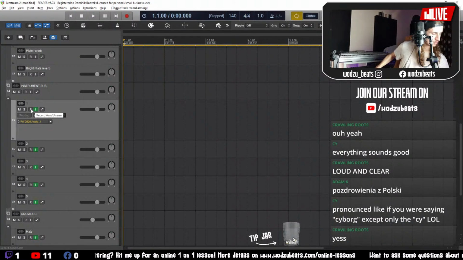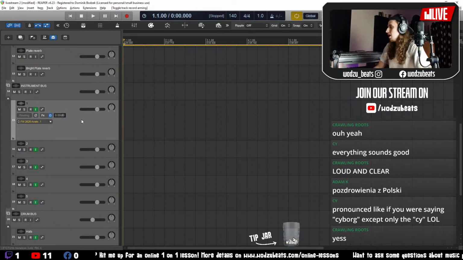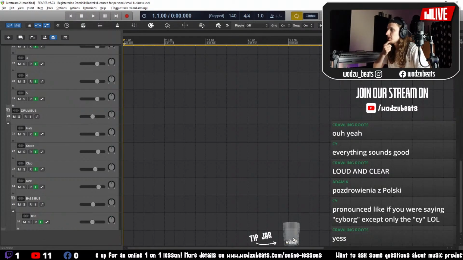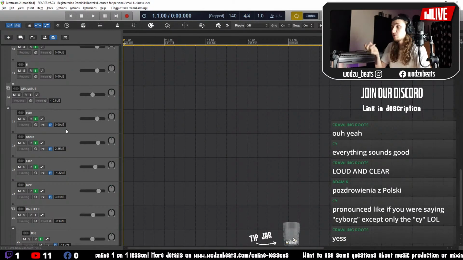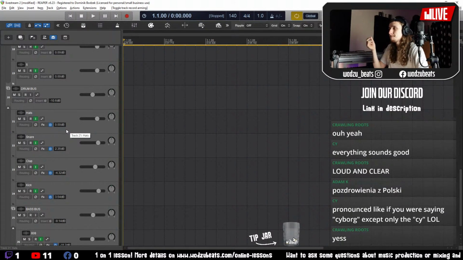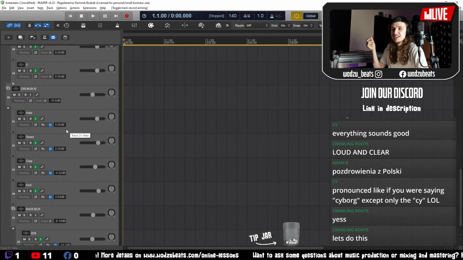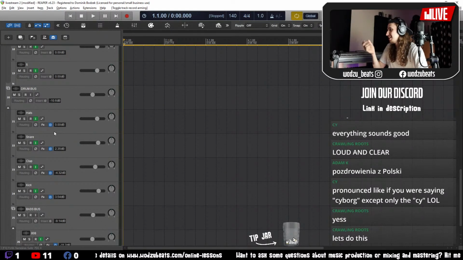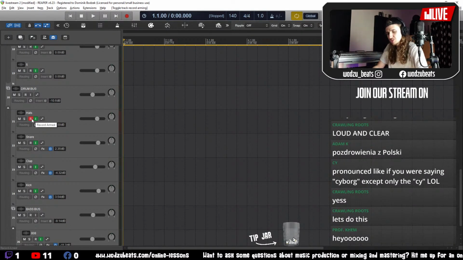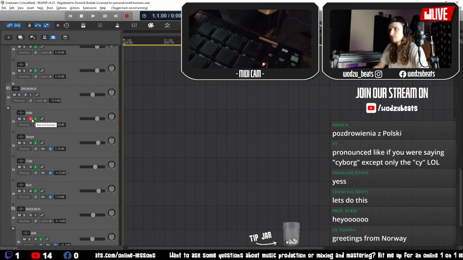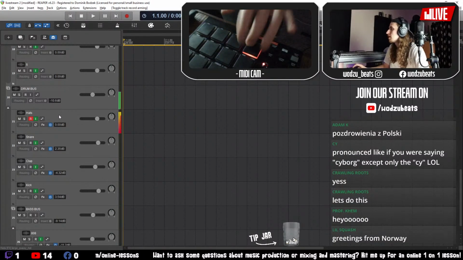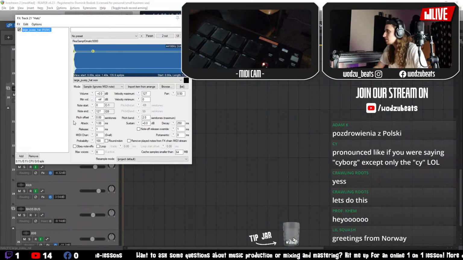Okay, so let's start from the drum pattern. But first, let's create a trap mellow drum kit. As far as trap mellow is concerned, I'm going to use lots of distortion and saturation. And yeah, that's it. Let's start from the hi-hat. Let's turn on the MIDI, and here it goes. Okay, and here is the hi-hat.